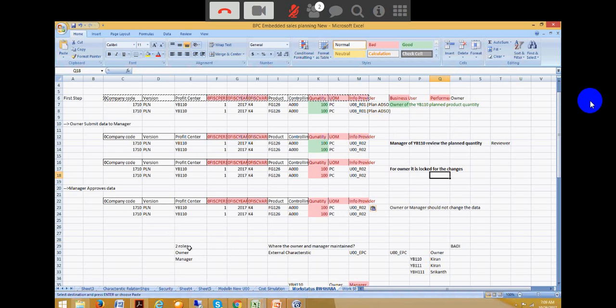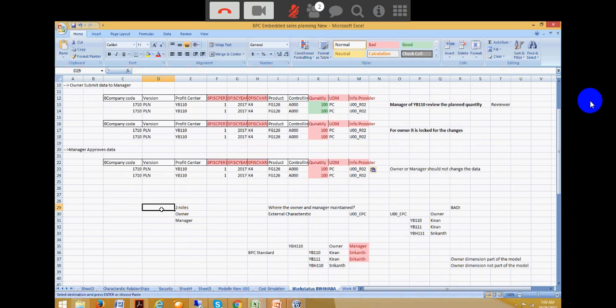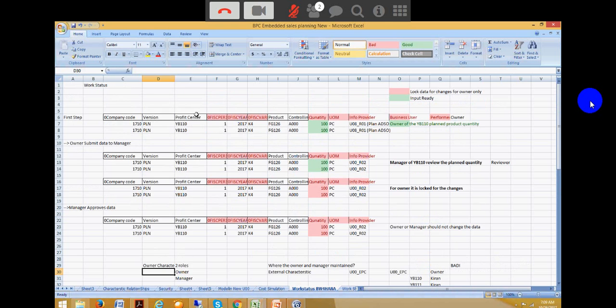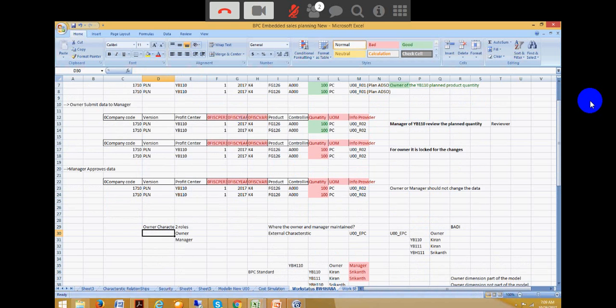So basically two roles we have, owner and manager. The system understands owner and manager based on the owner dimension or owner characteristic. In my case, what is the owner characteristic? Profit center. So profit center is my owner characteristic.